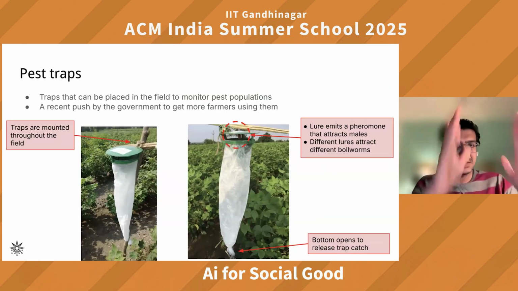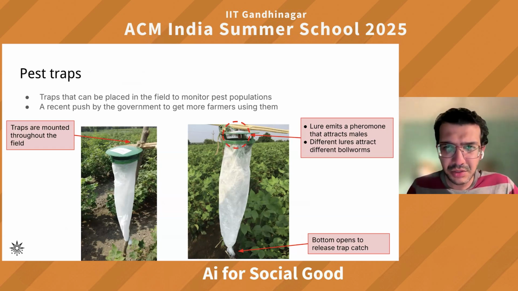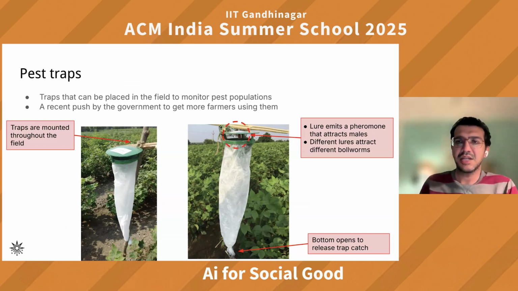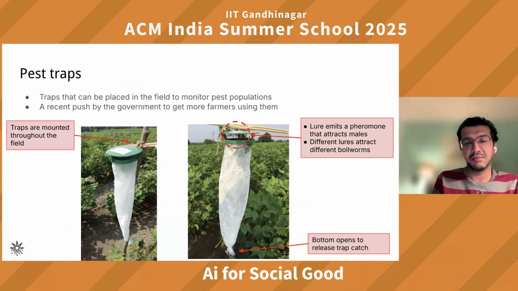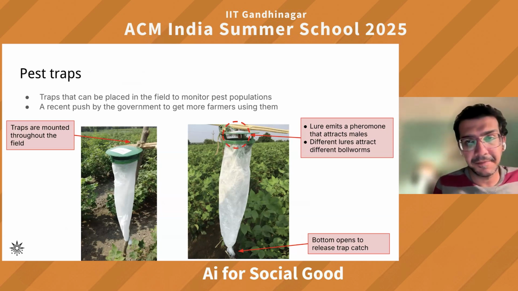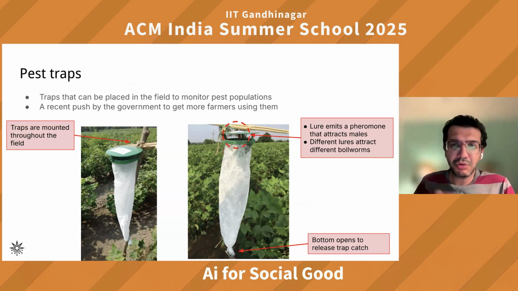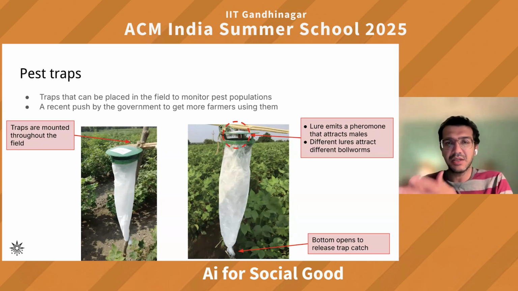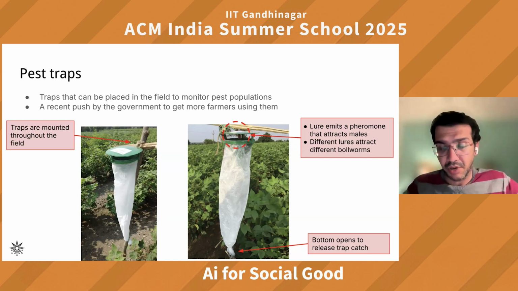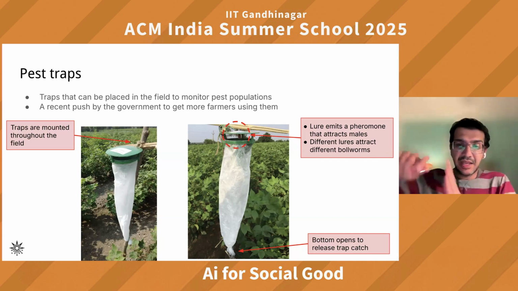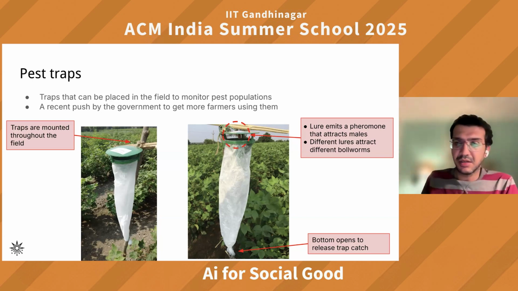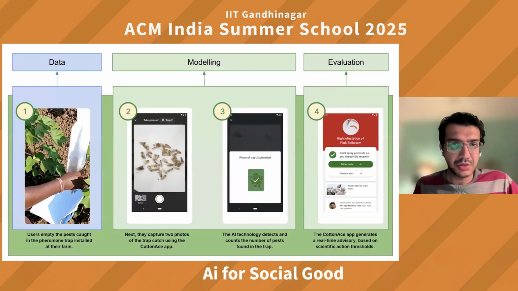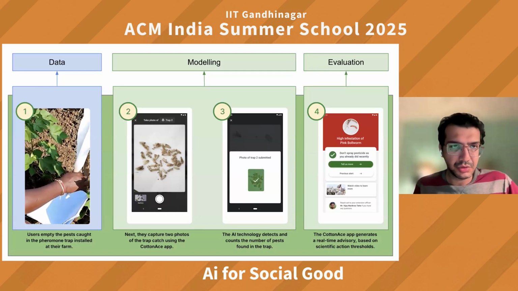As I explained, it starts with this pheromone trap. If you can see at the top, there's this lure that attracts the male bollworms. And they get trapped in there. And the protocol is for them to then, every week, it also traps a lot of other dirt and other kinds of pests, but also the main one, right? The bollworms. And then they open it at the bottom and take a picture. So yeah, I think I showed you this.